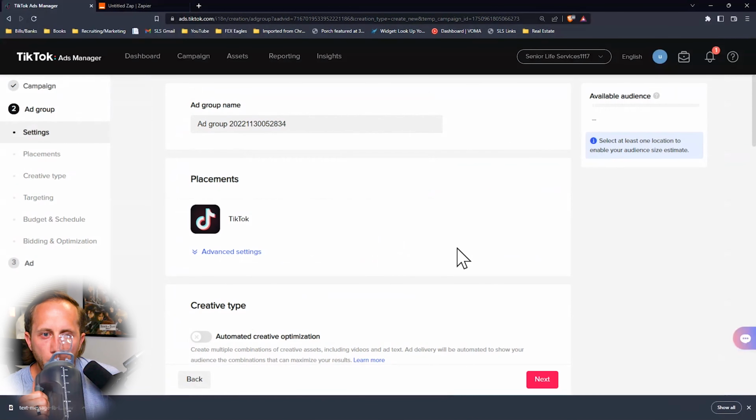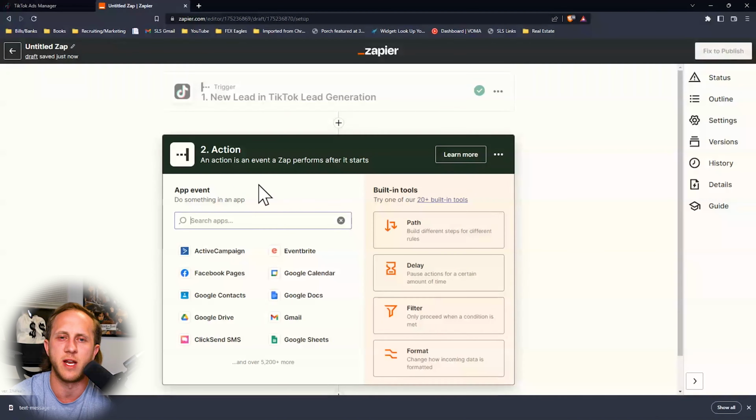See, that's the form. And we hit continue, and now what it's doing, it's testing it. So it's going to pull a random lead or random sample of data from that form. So it's going to say, hey, we just made Jane Doe. This is her phone number in California, and that's her email. Okay? So it just made some random information. So it says, hey, whenever this information is generated, we're going to take that and do whatever you want us to in this next series of events here.